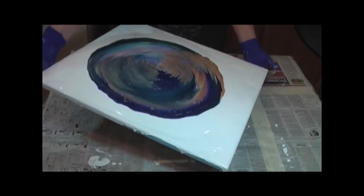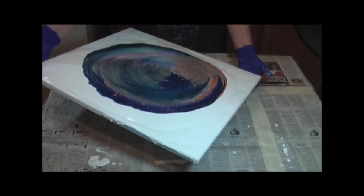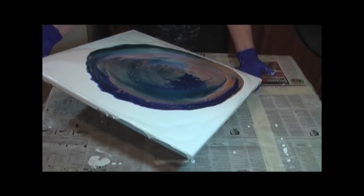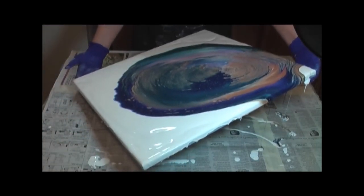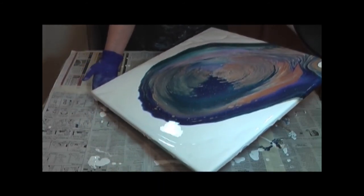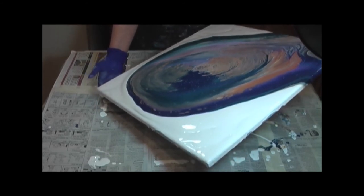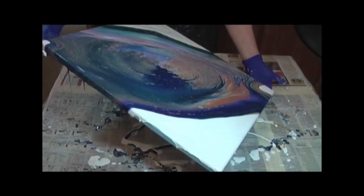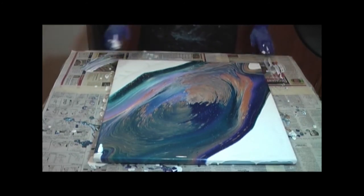Okay, I'm going to come over to this corner first. I'm going to try to go as slow as I can. So I want it to hit the sides too, the long sides of this, not just the edge of the corner here. I don't want to lose too much paint either. Back to the center. And now I'm going to come over to this side. Again, as slow as I can. And back to the center. Looking good.